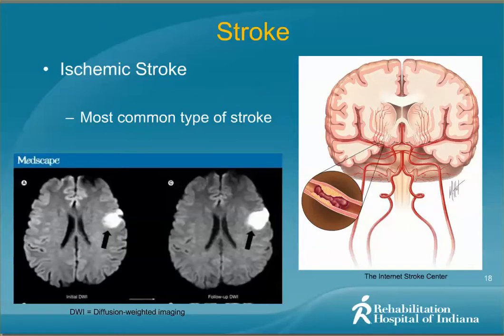As far as stroke is concerned, we're going to break this into two categories. The first is ischemic stroke, and by far this is the most common type of stroke. This occurs when an artery to the brain is blocked, leading to a lack of oxygen to the brain cells. If the artery remains blocked for more than a few minutes, the brain cells have the potential to start dying. The most common cause is narrowing of the arteries in the neck or head due to atherosclerosis, or gradual cholesterol deposits. If the arteries become too narrow, blood cells may collect and form blood clots. These blood clots can block the artery where they are formed.